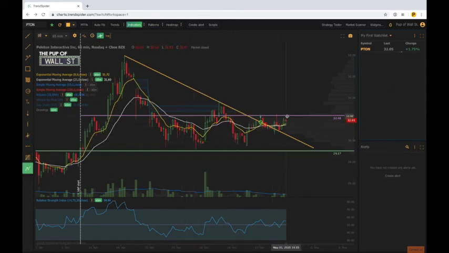What can we do? We can come back and test it. Got rejected. Where could we come? Right back to support. Where can we go? Right back to resistance. Now you're starting to understand how, as traders and chartists, we can understand what price is doing. Now, if we break out, let's say we come here, we retest, we break out. Where is price going to go?